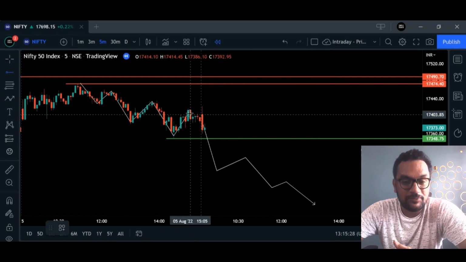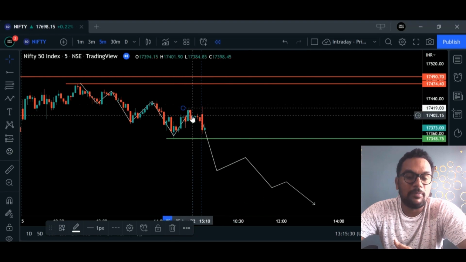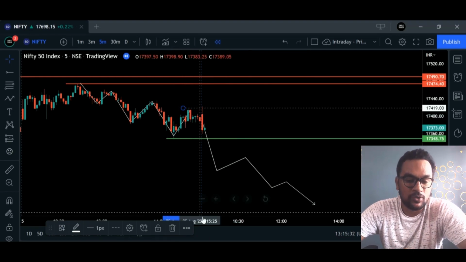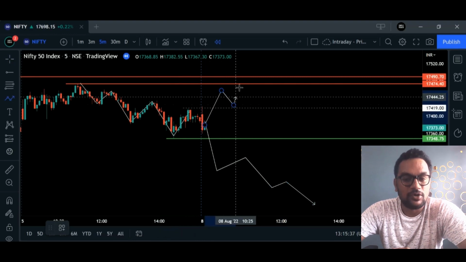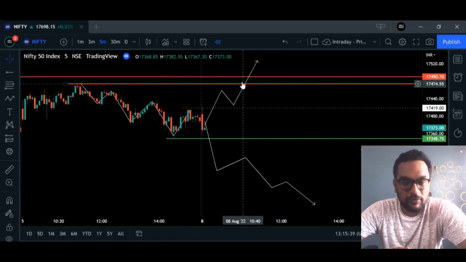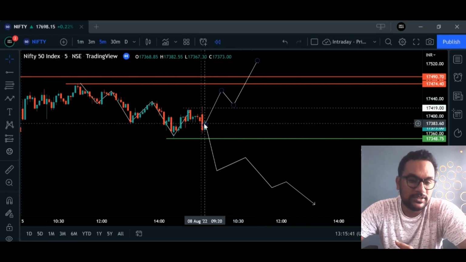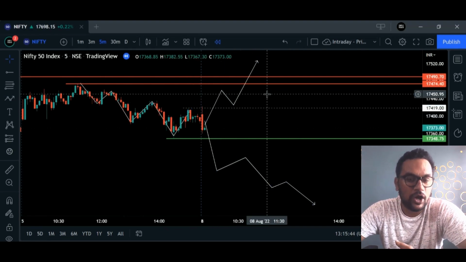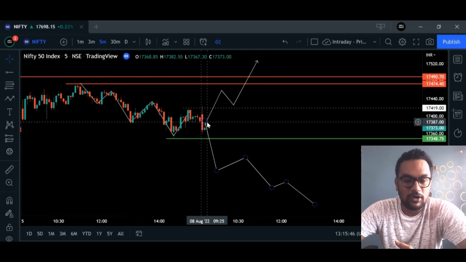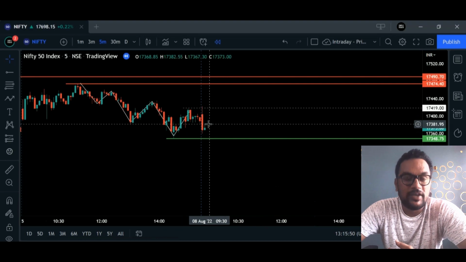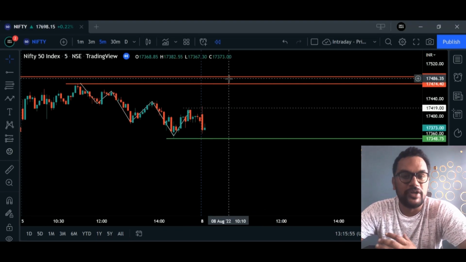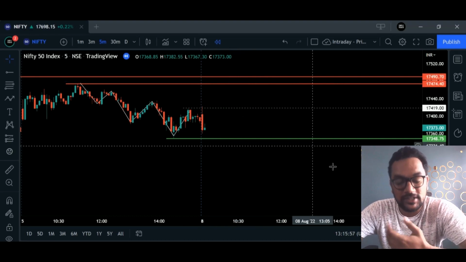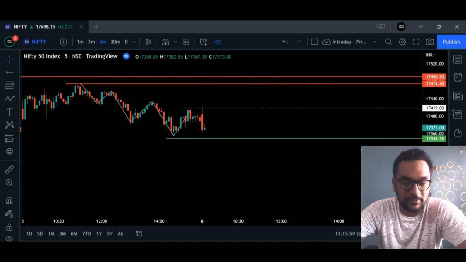But if the price accepted above this point, above the previous swing, what does it mean? If the price goes like this, what does it mean? So are we going to short here? No, because this is a change in the trend from downtrend to uptrend, right? So let's see what the price does. At this point, we cannot tell whether the price is going to fall or go up. So we need to wait for some time and let's see what the price actually did in the market.